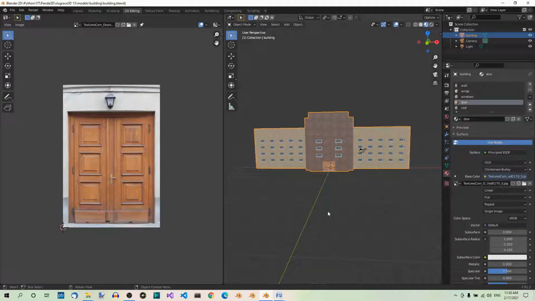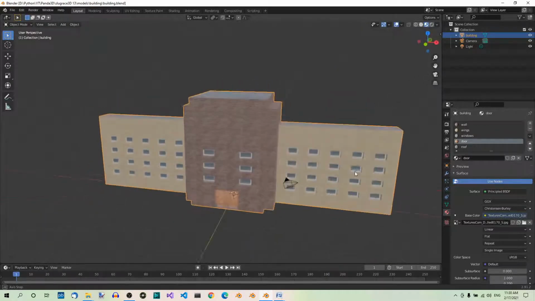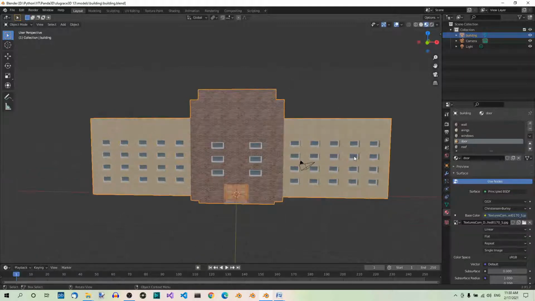In the previous couple parts of this Panda3D series, we were modeling and texturing a building model. Let's go to Layout Workspace to see it better. Now, it would be great to see it in Panda3D. In this part, we're going to export it to the glTF format, and in the next part, we're going to load it in Panda3D. Now, before we export the model, let's check one more time whether it's ready to export.